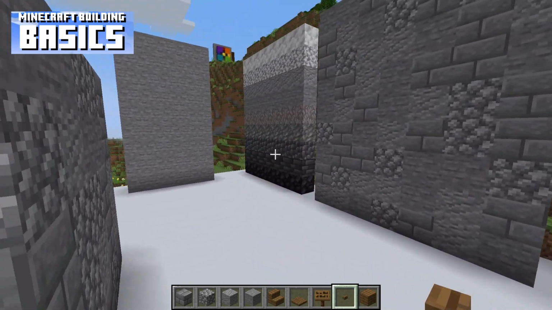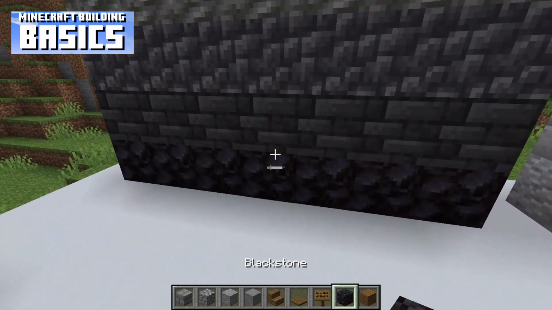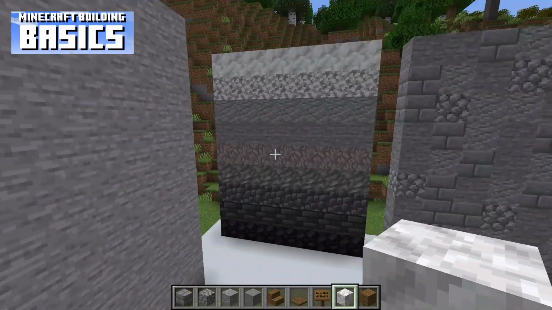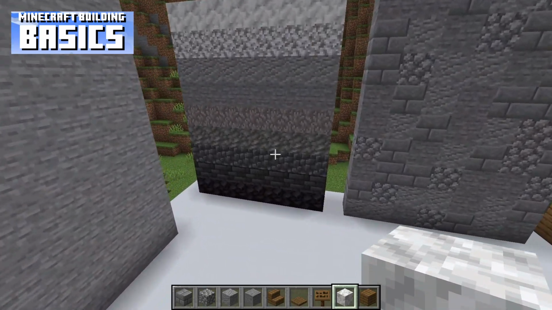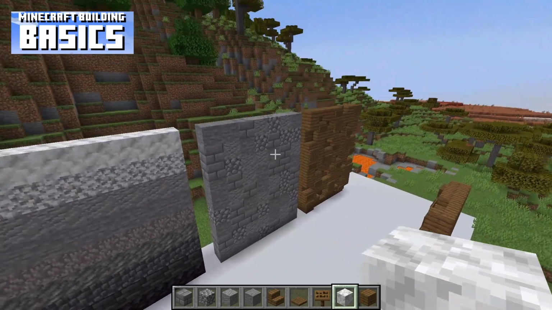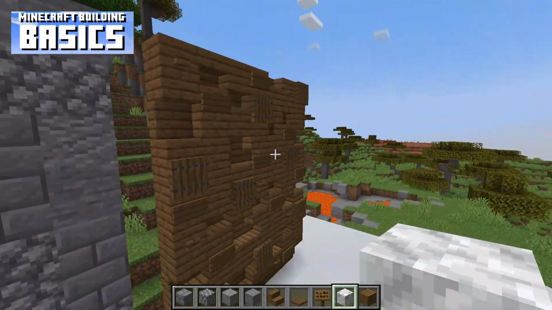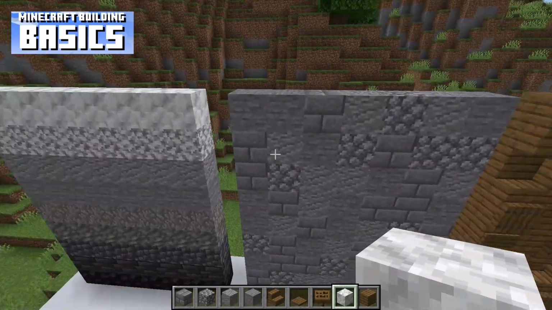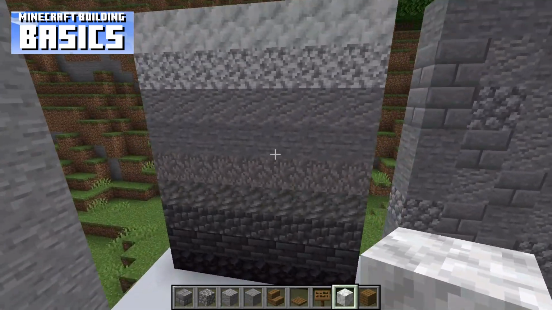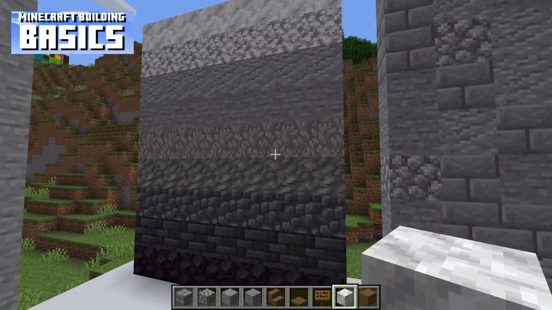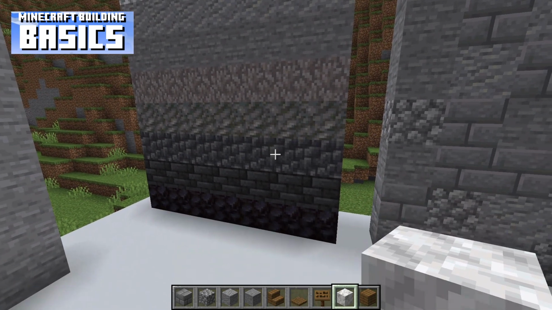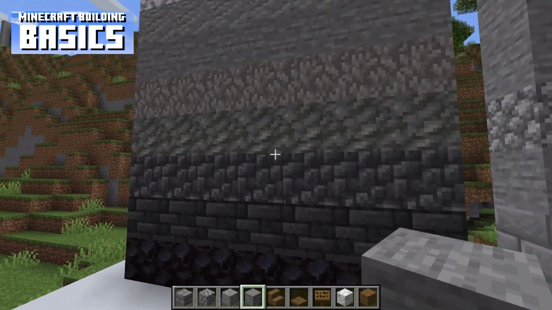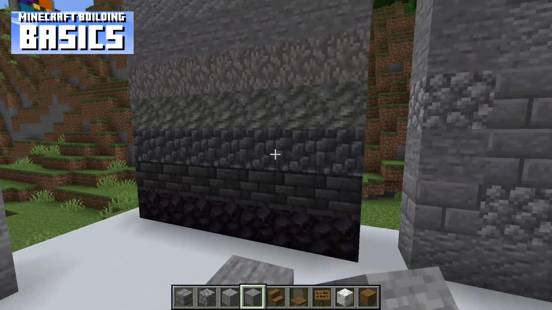Now we're going to look at gradients finally, which are going from blackstone up to calcite, and really this is a more recent thing, because of course, well, you've got the new trapdoors were added, which basically allowed all of this, but we already had the stairs. This one we already had blocks similar, but this one we didn't really have the blocks to go between all of the different levels. For example, say you were in 1.12 and you wanted to go from a dark colour to, say, a light colour.